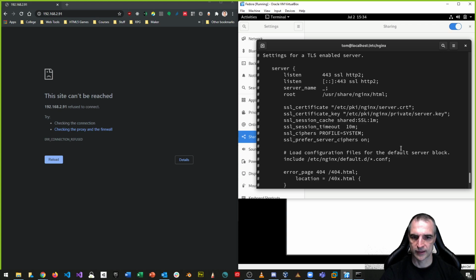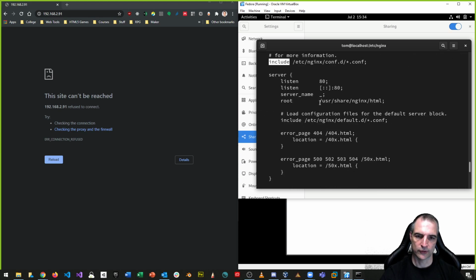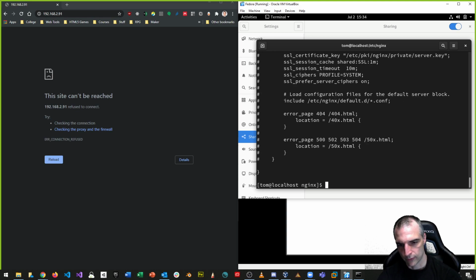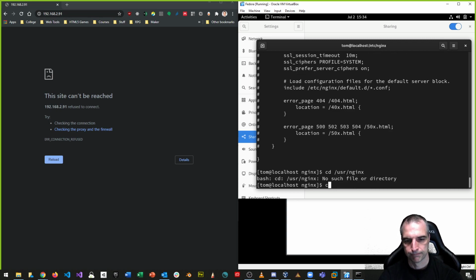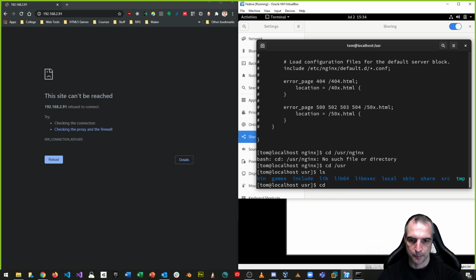So again, let's keep this in mind. We're looking at the root /usr/share/nginx/html. So this path right here. Let's go there. So I cd /usr/share/nginx. And what are you seeing?